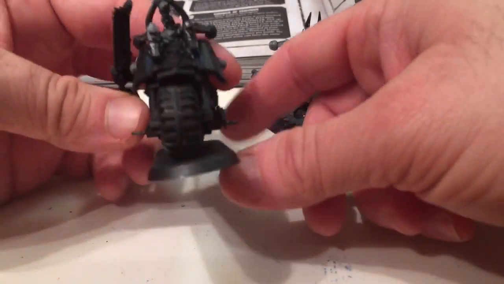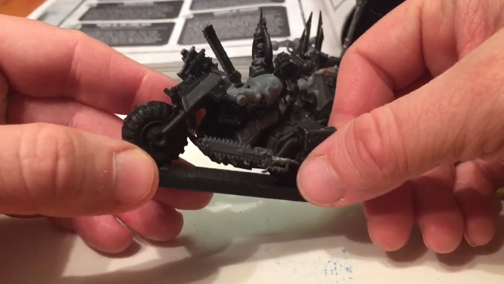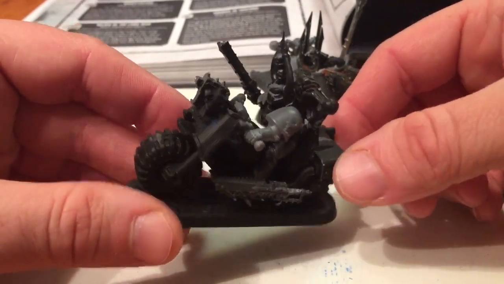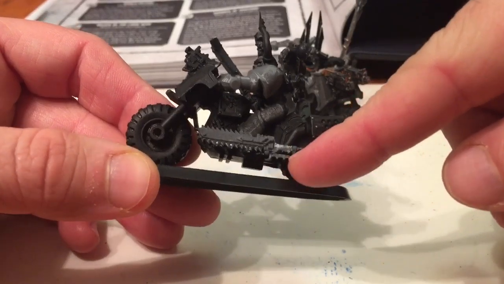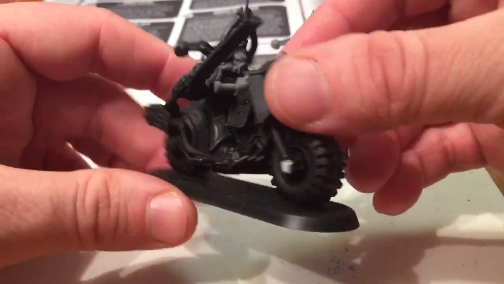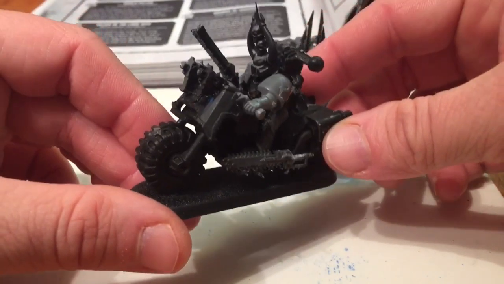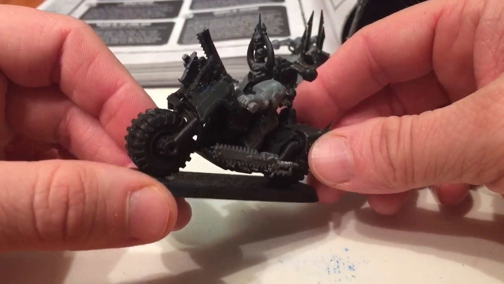So what we have here is a Chaos Lord on a bike. He's got two chainswords. Now, I thought he looked stupid carrying two chainswords, because how do you drive a bike? So I put one down below as a spare for him to grab. Effectively, he's holding one and he's got the other one in reserve, but he's armed with two, which is the key to the Chainlord and where the chain part of Chainlord comes from.